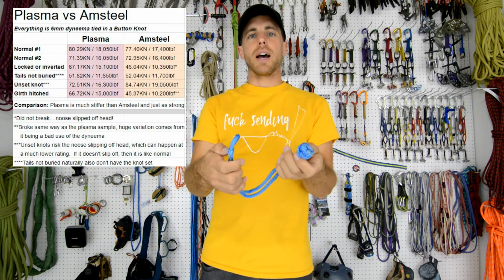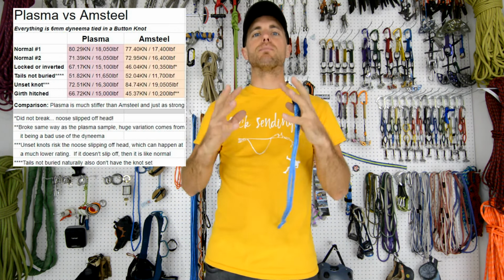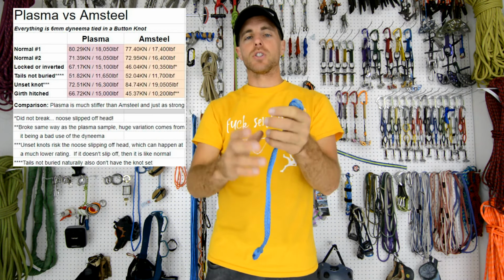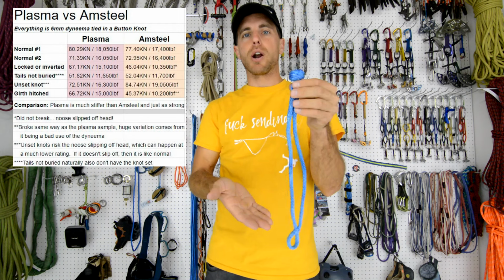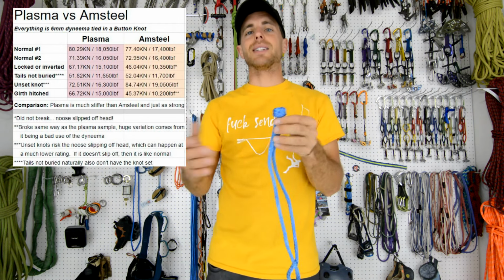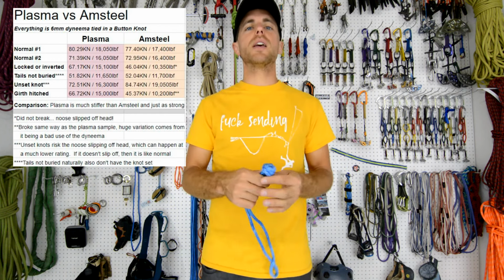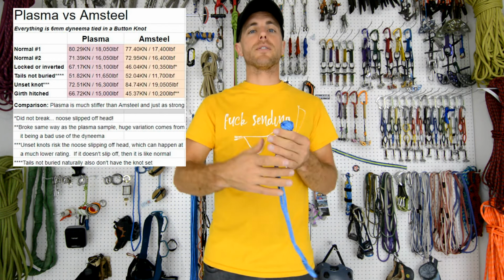Even though it did break high, I don't like how the Amsteel is pulling through the knot while you put tension on it. So definitely do it the proper way, even though we did test it. I just wanted to see what the worst case scenario is in case people don't do things right, to see where the catastrophic failure would be.